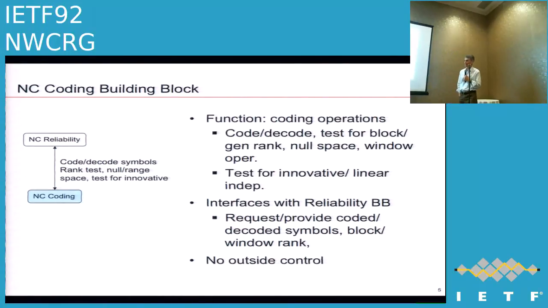pragmatic and necessarily that valuable. I do think identifying the high-level architectural components and having a fairly loose architectural description is useful, so that we can communicate to outside parties that there are these different aspects that you need to consider in realizing network coding within a network system. My concern is that if we try to enumerate everything, that's going to be a huge, complex task and not very productive.